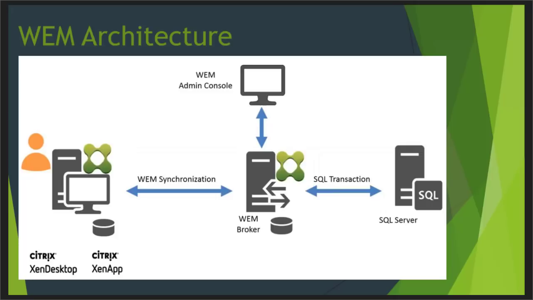Okay, so this diagram gives an overview of the Citrix WEM architecture that is required for an implementation with XenApp or XenDesktop. In the middle, you have the Citrix WEM Infrastructure Services. This is the Infrastructure Services broker, shown as the WEM broker on the diagram. That has to be installed on a Windows server. It synchronizes the various back-end components, SQL Server and Active Directory, with the front-end components, the WEM Administration Console and the WEM Agent Host.